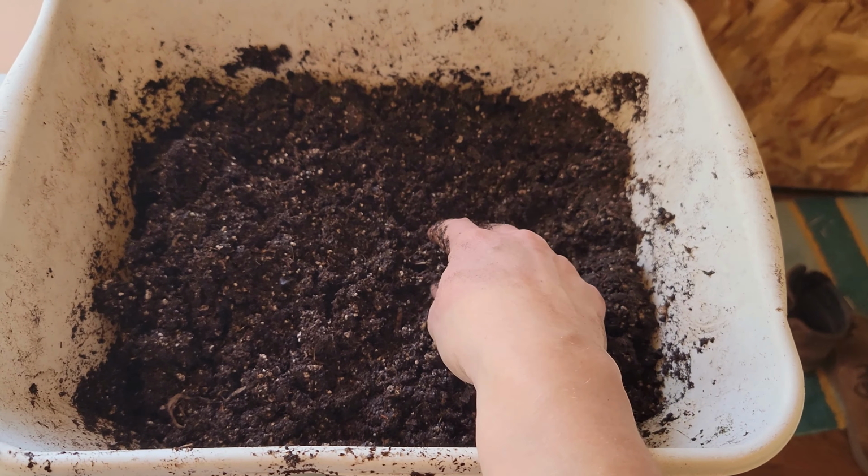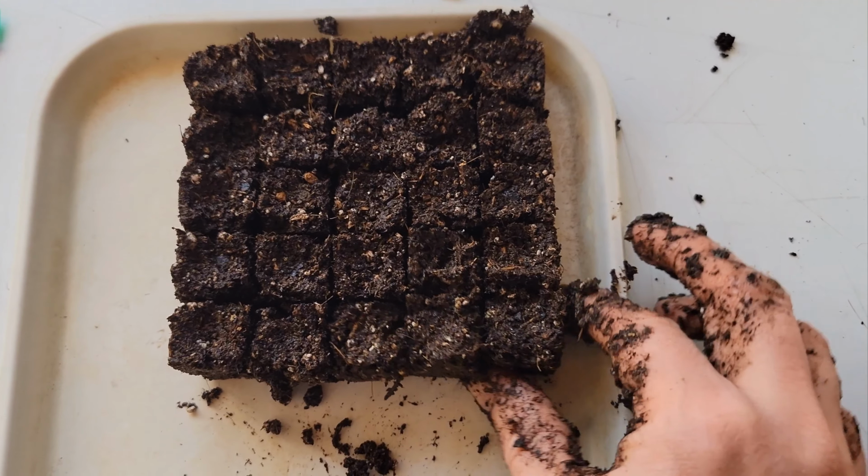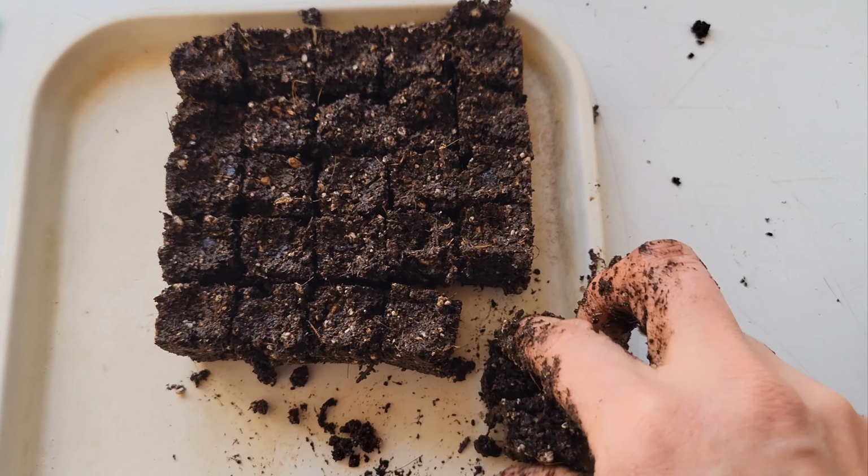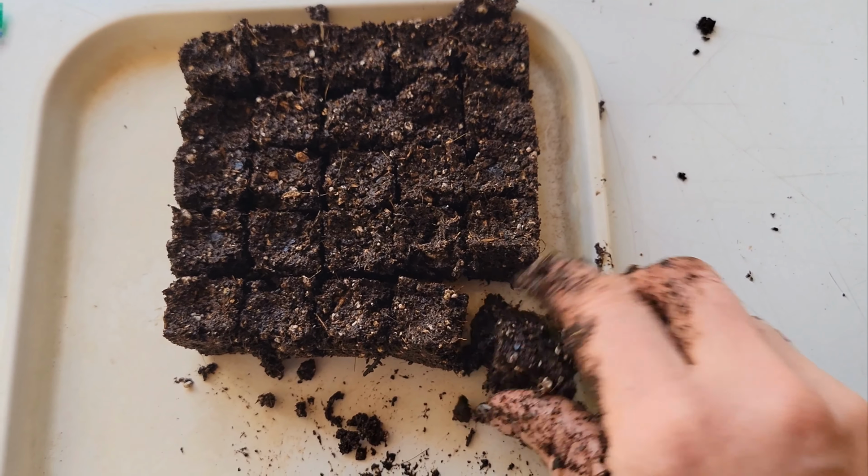My soil is not super sticky, so here, I'll show you. First off, my soil is not really sticky. It barely holds a shape. Anyway, so these turned out pretty good. The only one that didn't turn out really well is this one right here. So I might try again to make another one. Yeah, see? I guess I should maybe tamper them a little bit harder. Then it'll work better. All right, let's try number 2.